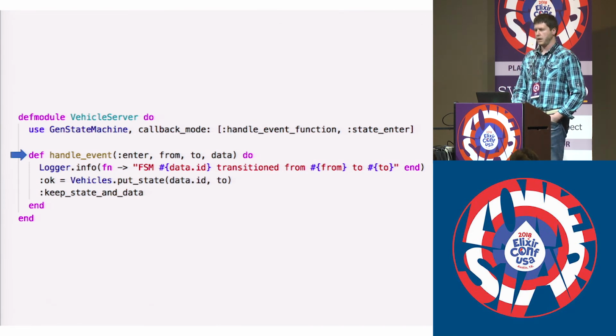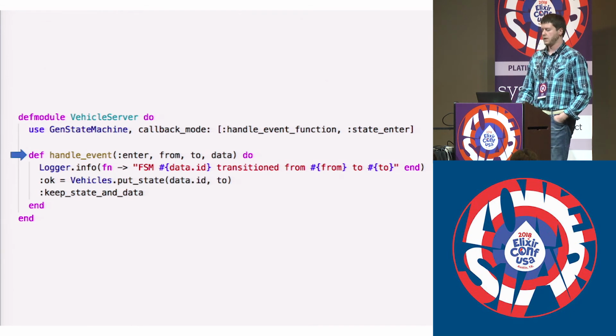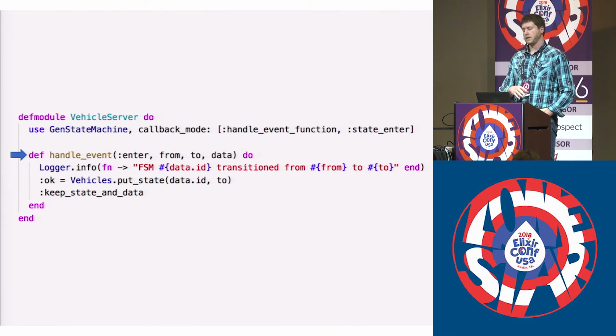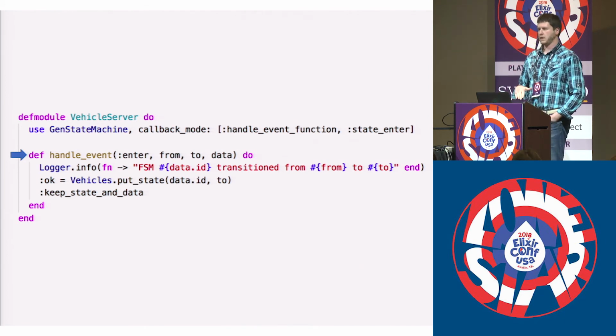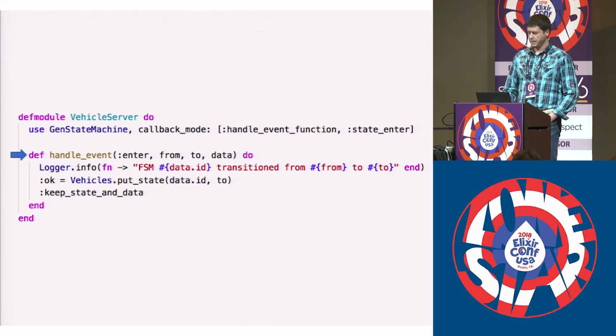And this is really, really handy for debugging. This logger info line, you can grep your logs for FSM and the primary key that you got a bug report on, and you can see it transitioned from state A to state B to state D to state M to state Z, or maybe you'll see a crash in between there. Makes it much easier to figure out what path things took.